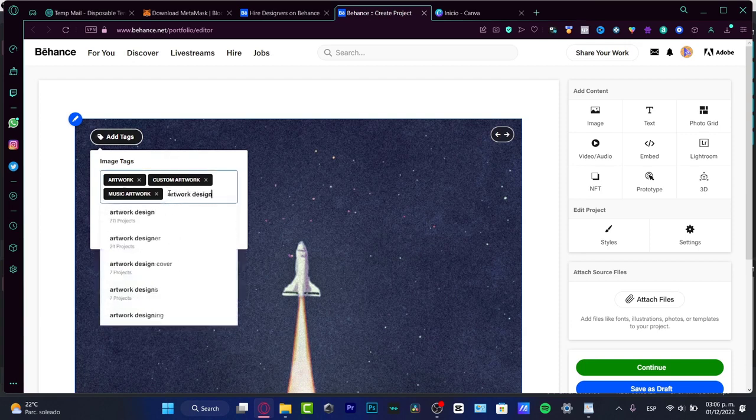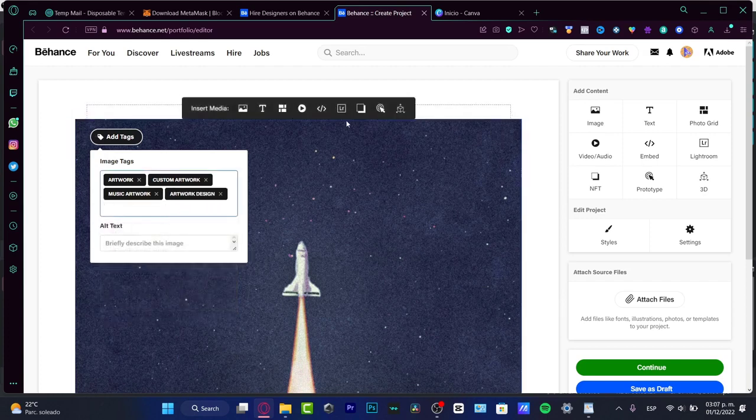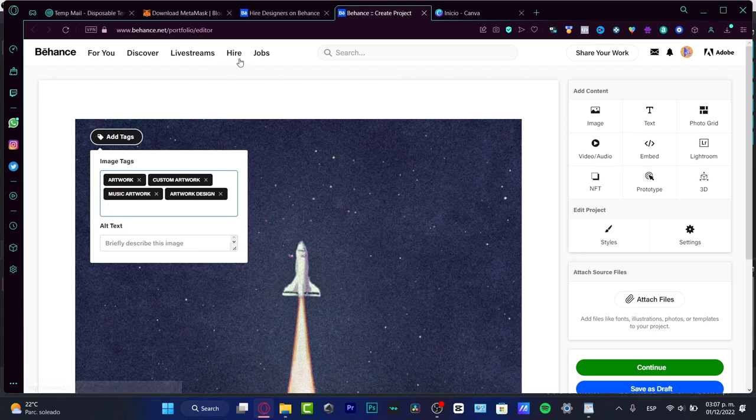It is important to choose tags for your projects, because when someone goes into the hire section and wants to look for someone who can help them, for example, to create some artwork designs, your design is going to appear in the search bar for these tags. So the more specific you are with your tags, the better, right?